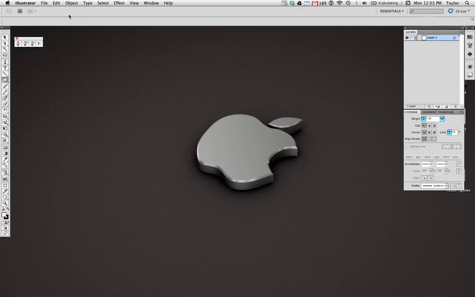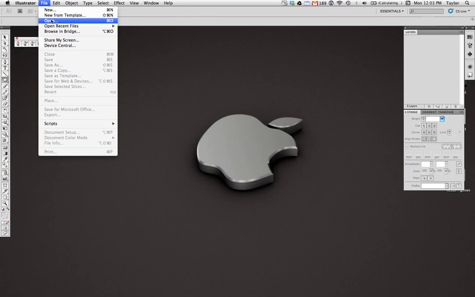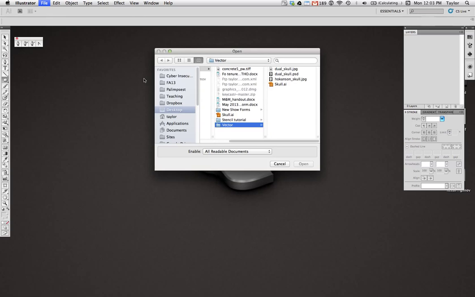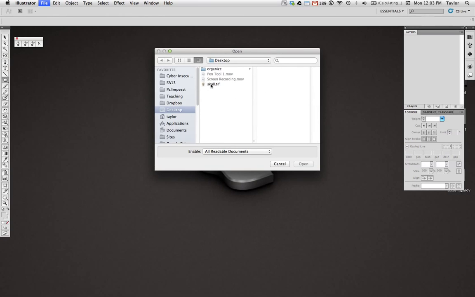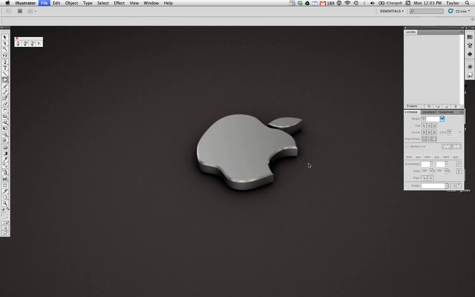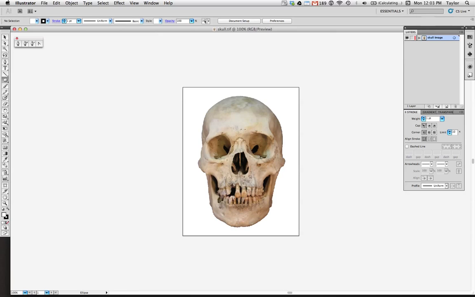So let's close out this window. I'm just going to go to File and Open, and then on the desktop I've prepared an image called skull.tiff. You're going to be able to download this from Moodle if you're taking my class. So automatically the document is resized to the same size as my raster image, and this is crucial, right? This is an image that was taken with a digital camera and of course manipulated a little bit afterwards to take the background out.